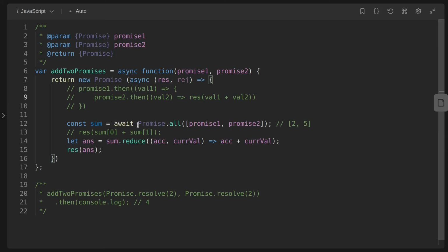Next we use promise.all, passing the array of promises, and it returns the array of resolved values. Then we apply the reduce method over this sum array, and finally resolve our new promise with this answer.